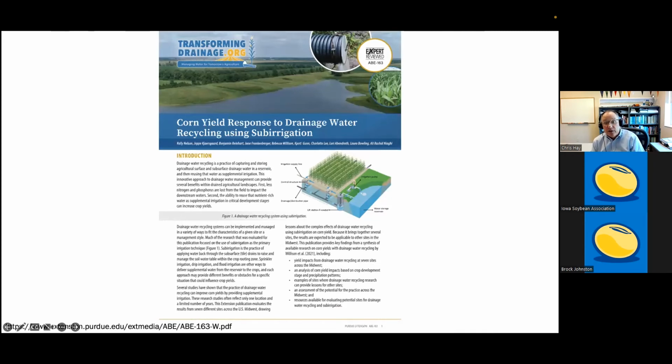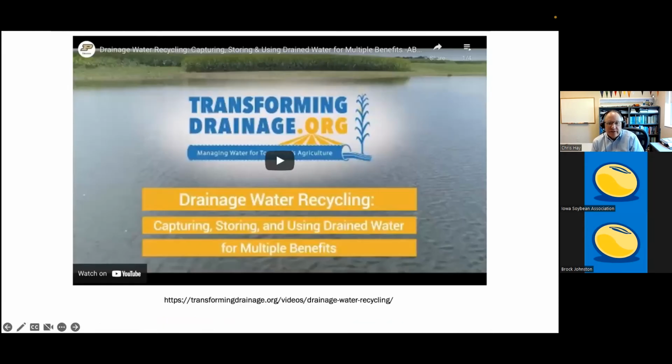Another research need is that most of the sites so far have just used sub-irrigation. So we don't have as many sites where they've used center pivots or a different irrigation system. The two new sites in Iowa will both have center pivots. And so some of these new sites will give us some ideas of how other irrigation systems work with this practice as well.